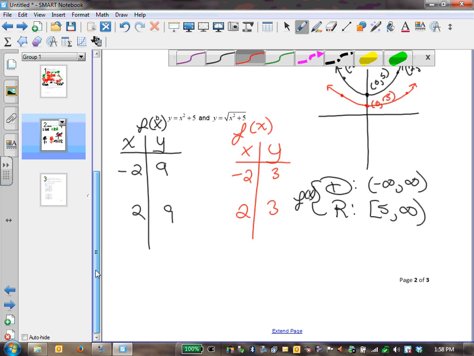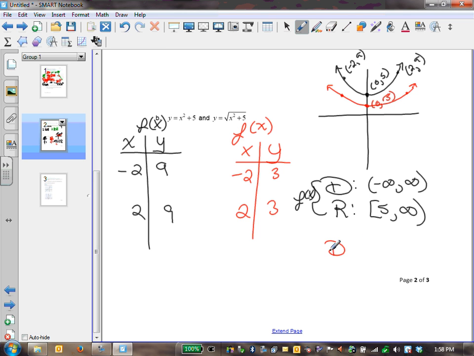Now for the other one, domain is going to be what? -infinity to +infinity. And range, square bracket, having a hard time writing here, √5. Well, hey, no judgment, okay? Does that make sense to everybody what we did there? Does that give you a skill set to graph something that you don't think you can graph?